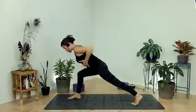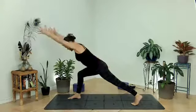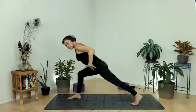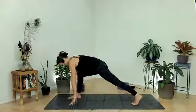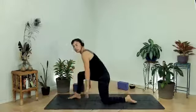Keep that neck in real strong here through your core. Another option, arms forward, biceps by the ears. If that hurts your back at all, keep those hands back and get strong right here. Big inhale here, and then exhale, hands go back down. Let's bring that back knee down to the floor. Release your back toes and rise.